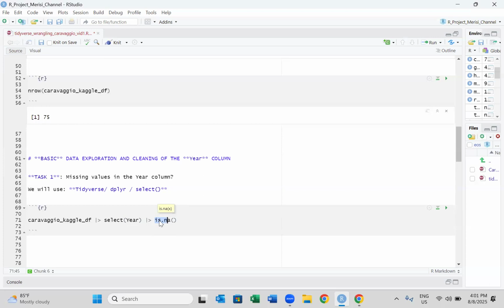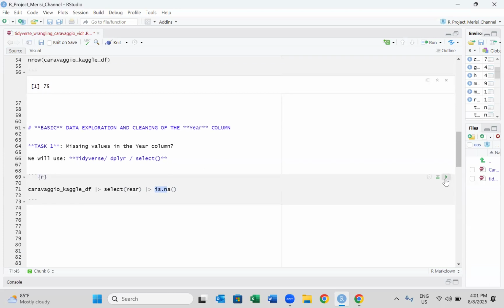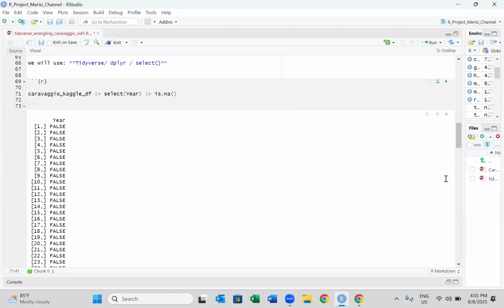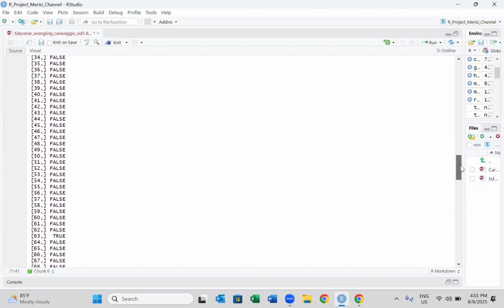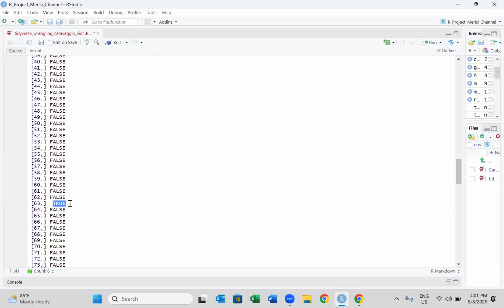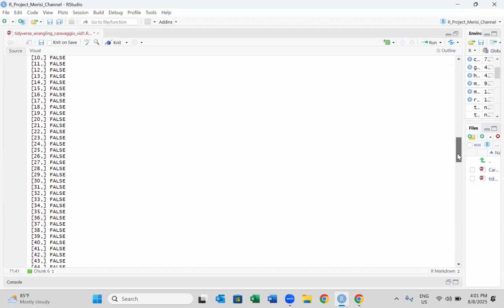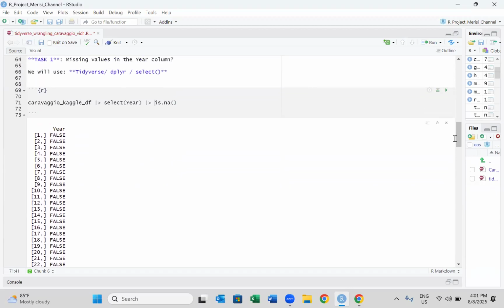All right. So let's execute that code cell to see what we get. And sure enough, we get a bunch of false, false, false. And I think there is a true, actually only one true somewhere. Yes, there is one true, and the rest is false. And yes, just what I said. So it returns false if the row is not missing, if the row doesn't have missing data, and it returns true if the row has missing data.